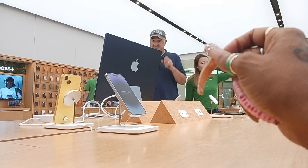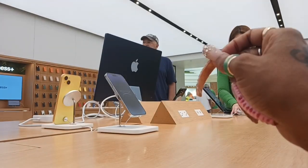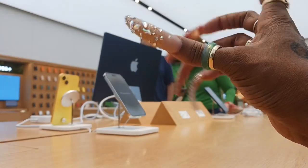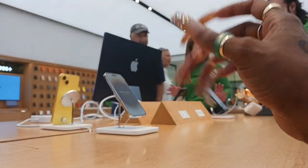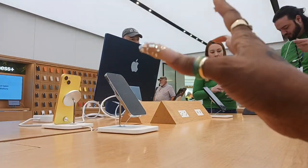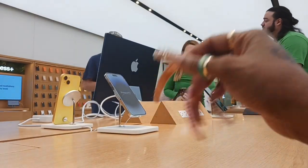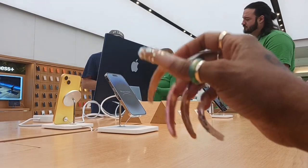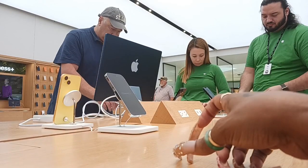Because even though he said it's fine, it was just a crash or whatever, I still notice glitches in the phone. So if it goes out again, I'm going to make them go ahead and switch it out. But if it doesn't go out again before then, I'm just going to wait till September. With this program, you have to send them the phone back. And then they send you a phone and you send this phone back. So I'm just going to send them their phone back.